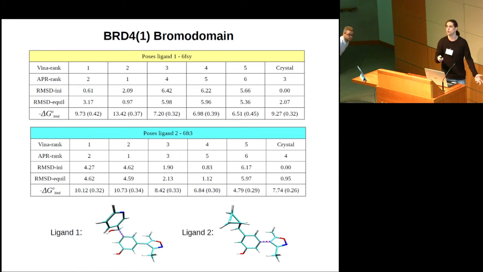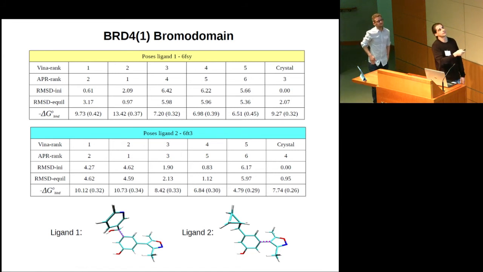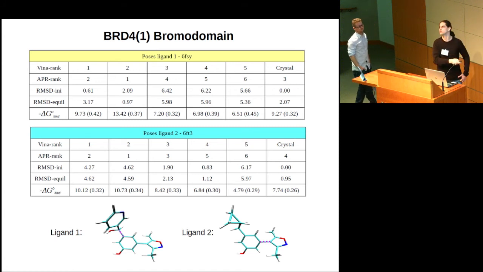Why? Because not just the ligand, you also have the protein around it. So maybe you can argue here that the protein adapted better for this, and here the protein found a different state that made the other pose for the ligand more favorable. Not when I pull the ligand out, but overall. So you can see here the top 3 poses. Here had the lowest binding free energy, so it was successful, but it's not 100%. Here is not what happened. Actually, for the 2 top poses from AutoDock Vina, the binding free energy was lower than the binding free energy for the crystal structure. So this was not supposed to happen, but it did. But you see that the ranking is very similar between the binding free energy calculations and AutoDock, which I think is interesting in itself.